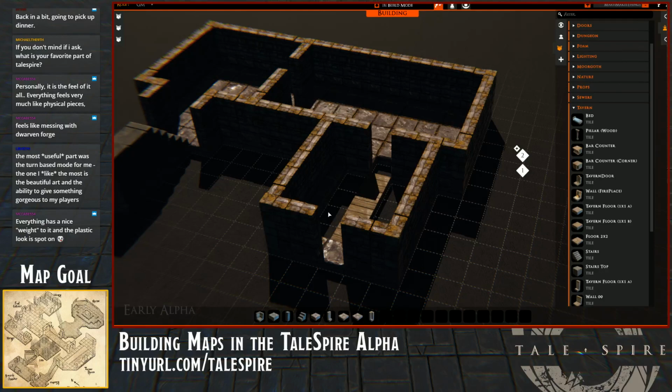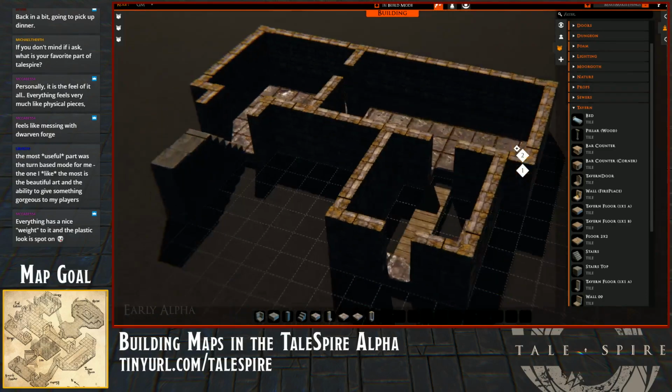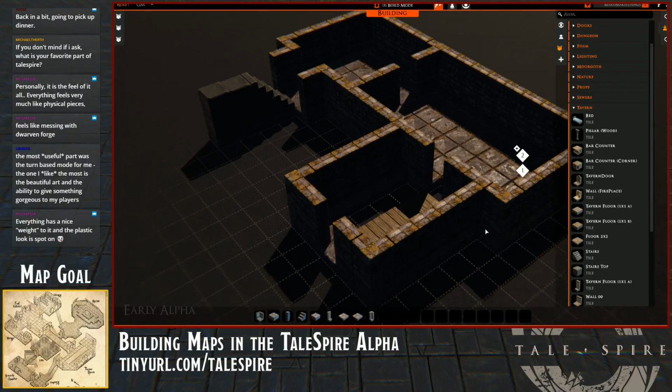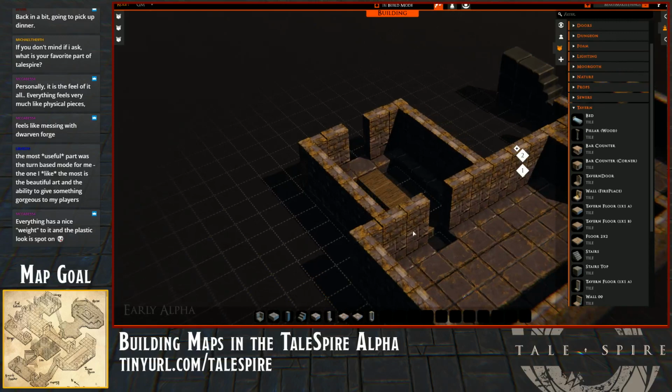And with TaleSpire, sitting here building it, yeah, it still feels a little gamey. But the tiles have weight. I feel like I'm messing with a set of Dwarven Forge tiles, because they're set to be like tile pieces that you would buy at stores. They're not set to be like Sims walls or anything like that.